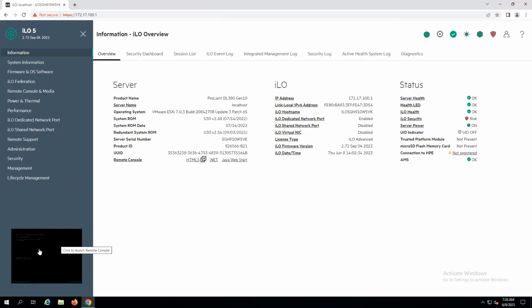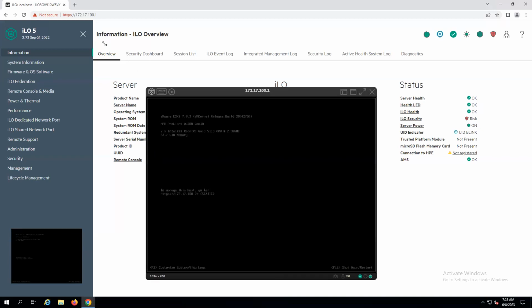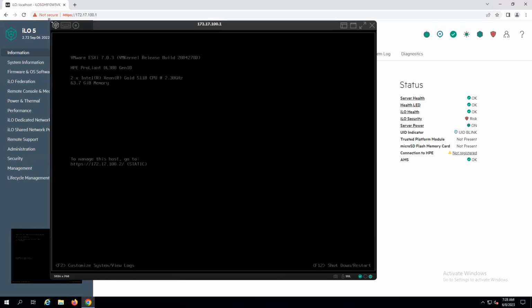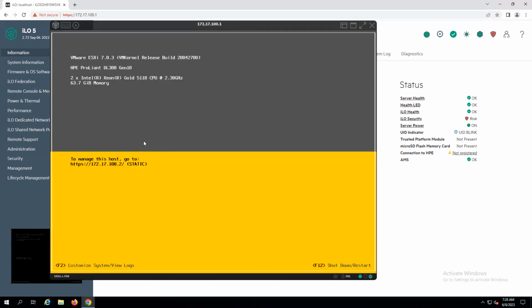This is the ILO page. I'm launching the remote console of our server. It is a black screen, right? If I hit enter, the actual screen will come.